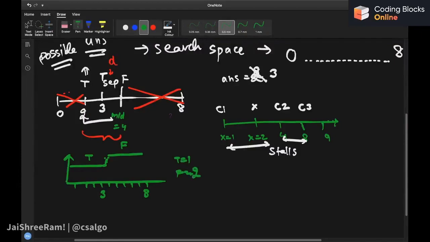So this is like a monotonic function, and what you needed to do is find this particular value where the last true is coming, or the largest value where the true is coming, where the configuration is possible. That's how we have used binary search in this problem, and we came up with a search space that is monotonic. You actually won't be given arrays in all the problems. You have to find a monotonic search space in such problems. Now let's see how we can write the code for this particular problem.